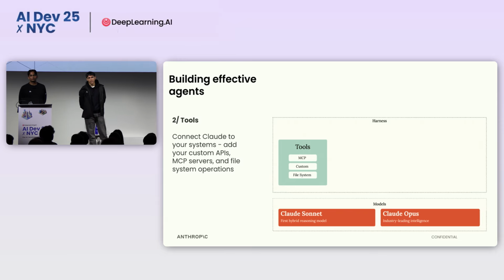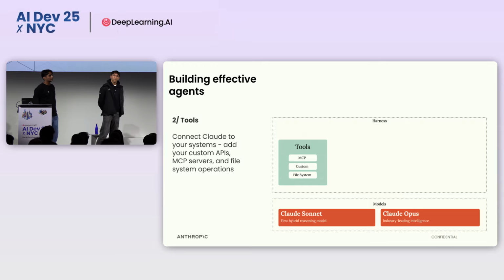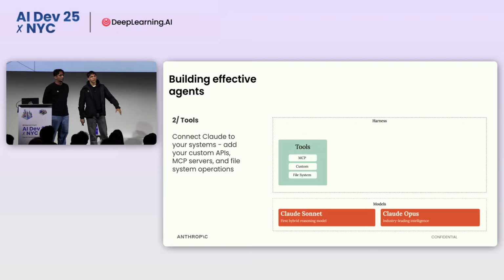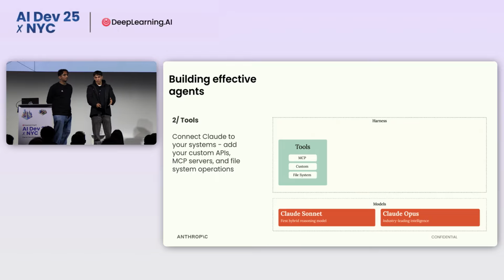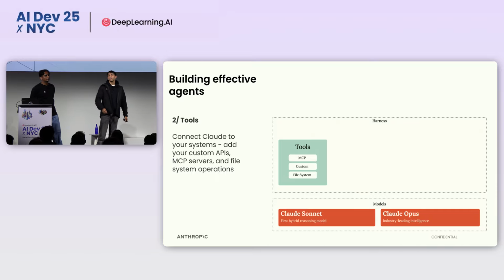So the first set of things here is tools. These are things like MCP, file system, and the purpose here is basically to let Claude exit out of just the LLM, exit out of its box, and be able to discover things outside using MCP, and maybe effect changes in the outside world, again, using MCP. We're using a file system to read and write files, for memory, for example.